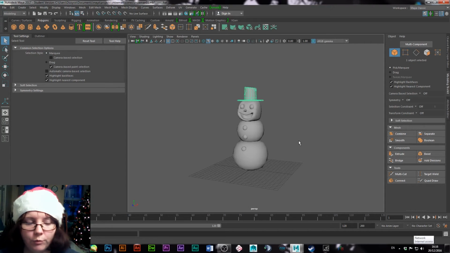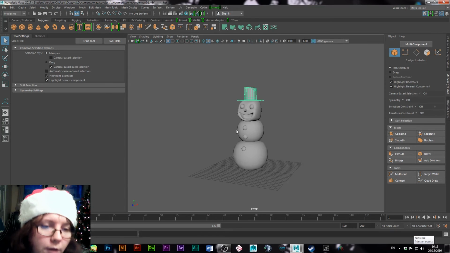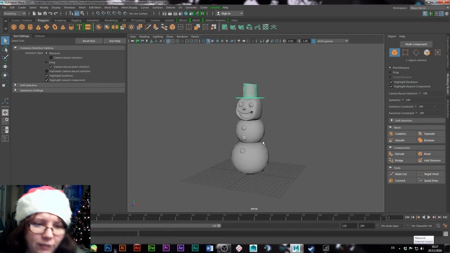Then to finish it off we're going to build up his branches, in which I'll make a speed video of, because once you get the design of it, it's pretty easy. And with the branches, because they're not going to be symmetrical, I'm going to have to make them separately. So first we're going to add our textures. So here I'm going to add the snow texture.